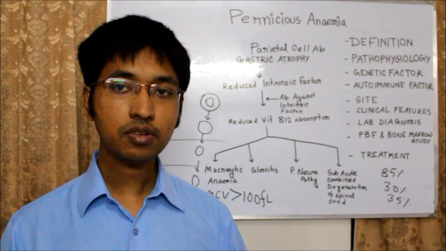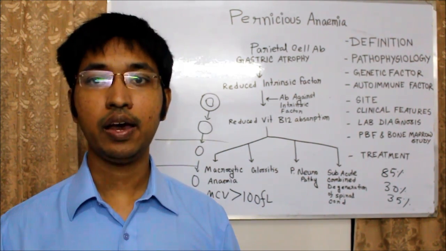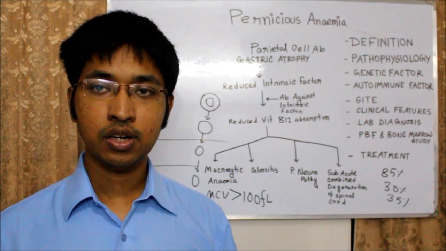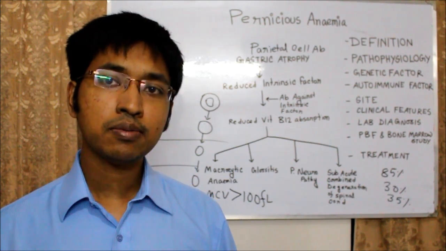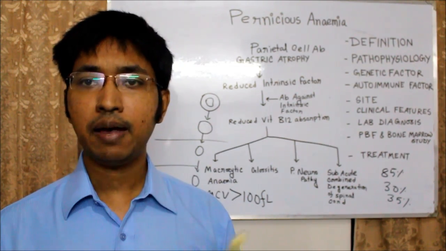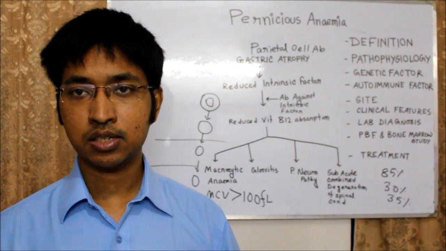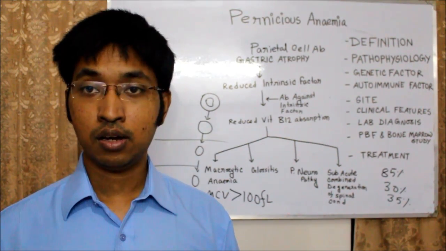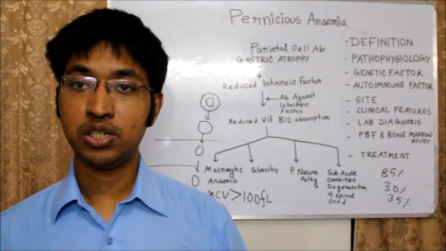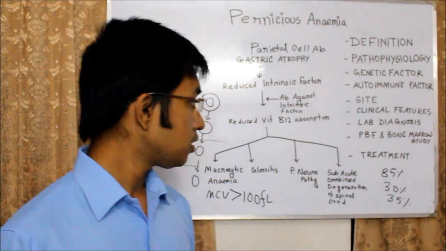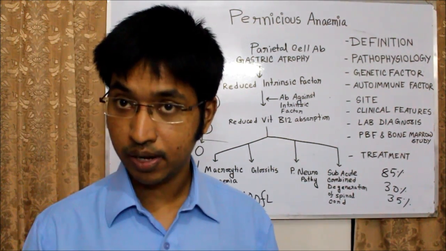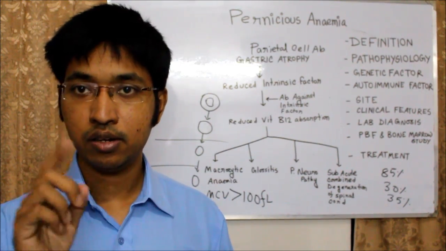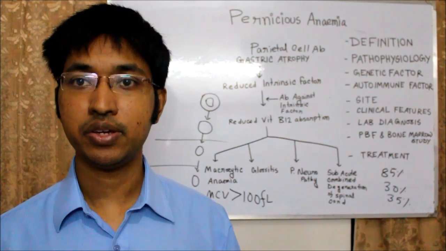Okay, so the first one is definitely anemia. Usually anemia is occurring slowly, and sometimes it may be absent. The anemia may be absent, and the diagnosis may be done in some other routine examination. The patient came for some other routine examination, and then the MCV was found larger than 100, and then you started to suspect something is wrong.